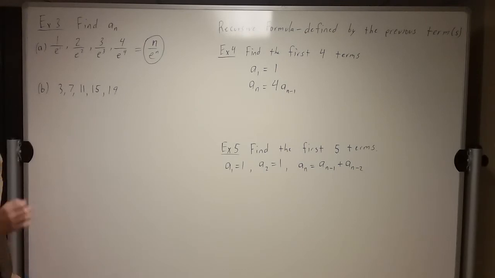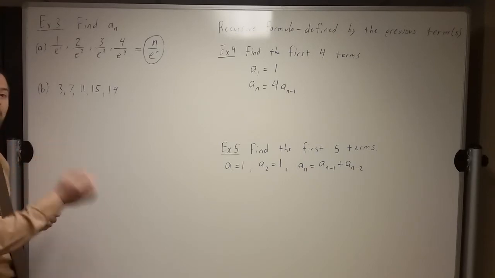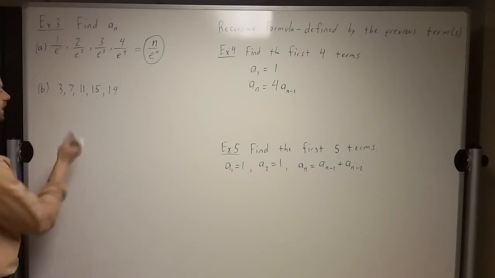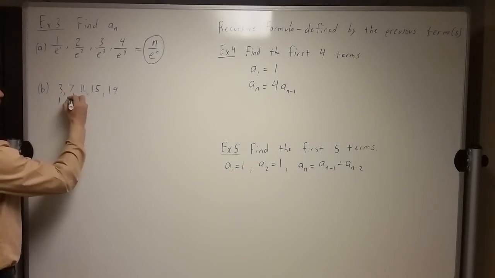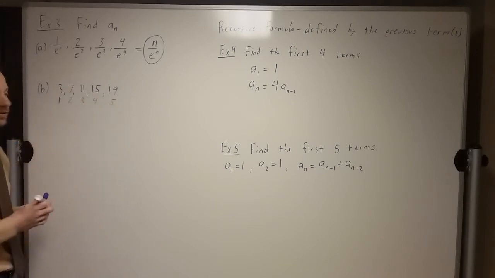Now again, this is one where it's really tempting to say, all right, the pattern is add 4 each time. That's true, we're adding 4 each time. That doesn't tell us the nth term though. And so if we want to figure that out, we have to figure out how this is related to the numbers of what each term is in a sequence, or in other words, the index.